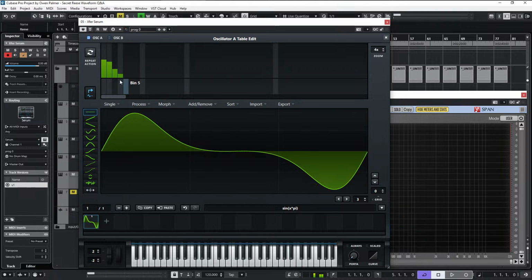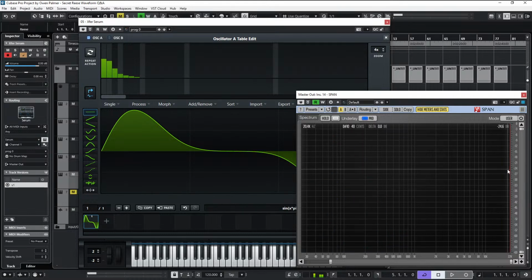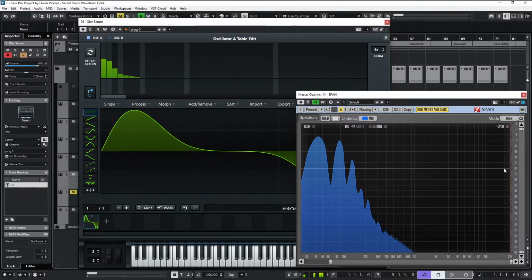You can always do process normalize, because when you're doing this process, otherwise it can get quiet. When you add a new frequency, it changes the overall level of everything to make space for it. Okay, so that's 4 frequencies. I think that sounds really decent. You could add a 5th, you could add a 6th, you could add a 7th. The thing is, kind of the more frequencies the merrier, because then it's going to have more of a sound beyond the sub, if that makes sense.